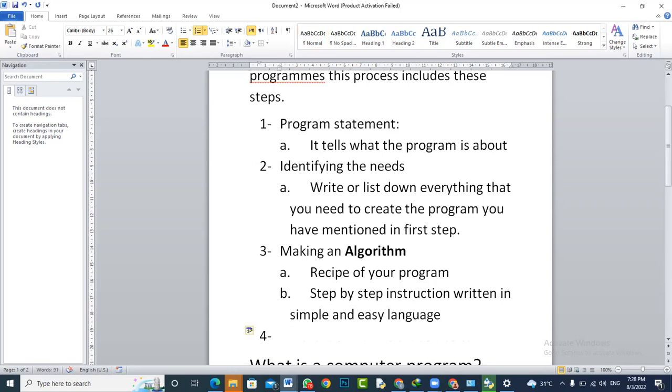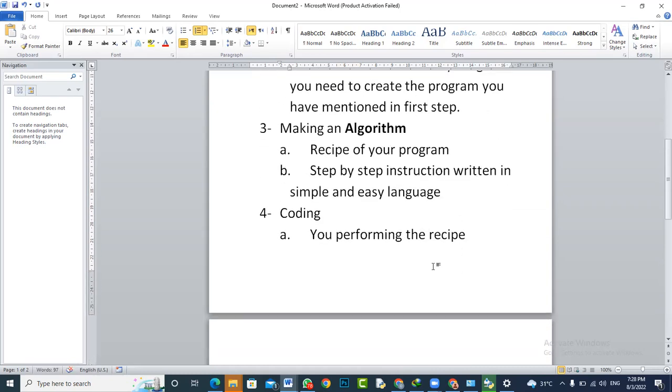The next step and the most important part is coding. In this step, it's basically like you performing the recipe. When you are trying to make something according to the recipe and you are physically making it, that resembles the process of coding.